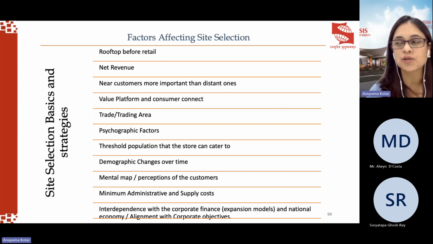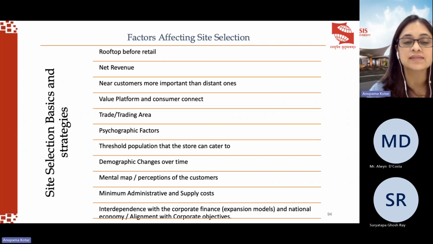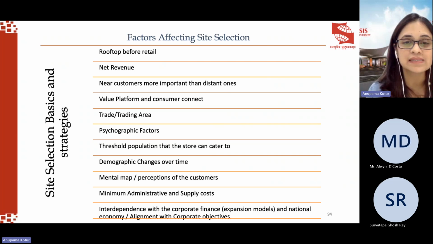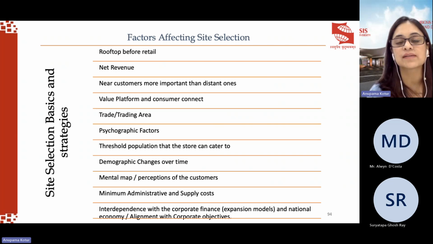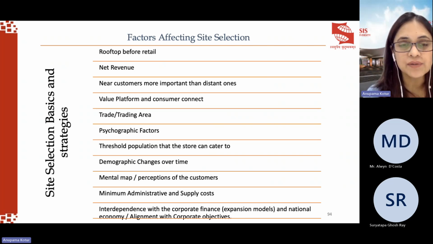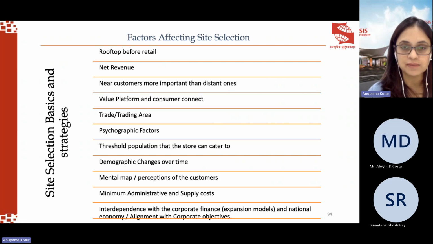But what's very essential before you choose any location is understanding the revenue potential the retail location has, ultimately the profitability itself, which is what should be at the center, the heart of this decision making, if you ask me. And then the net revenue, of course, we've seen near customers is more important than the distance one. So is the location catering to the most primary audience within your trade area? That's the question that you must answer.